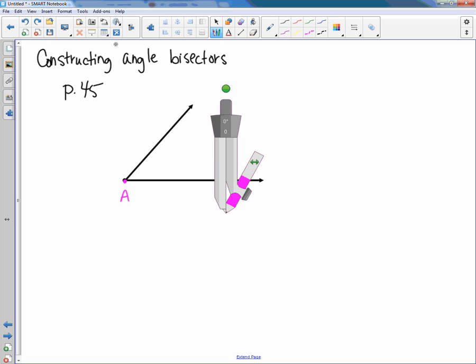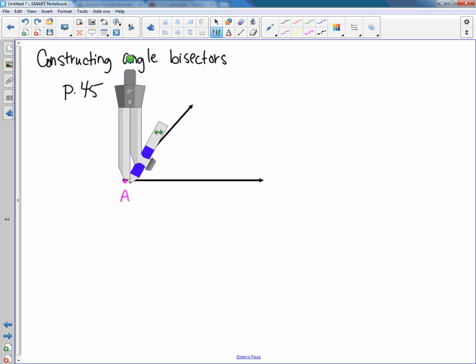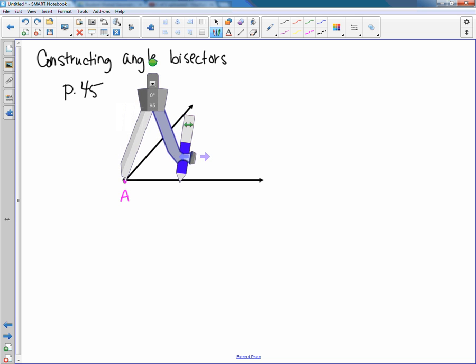So I'm going to go ahead and grab my compass, and I'm going to put the pointy end on A, okay? And then once I put the pointy end on A, I'm going to open the compass up to whatever length you want. You'll probably notice once we move through these constructions that the actual width of your compass is not as important as keeping it fixed so that you use the same width when you go from one step to the next step. So just pick your width, whatever it's going to be.